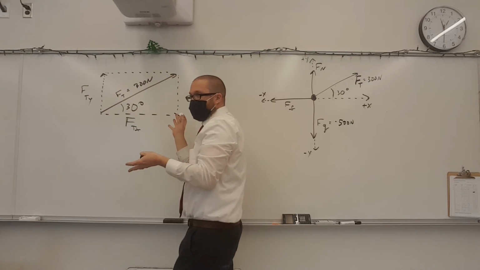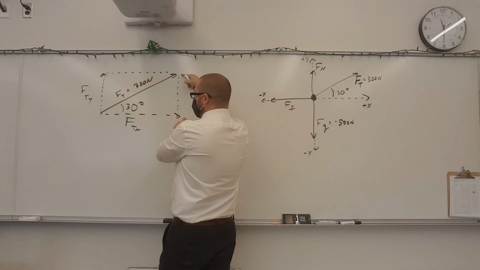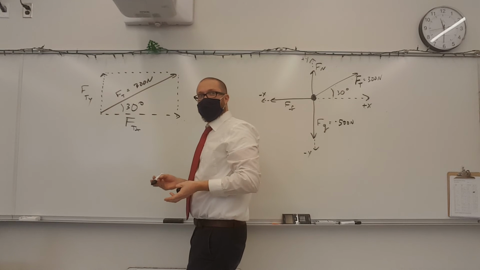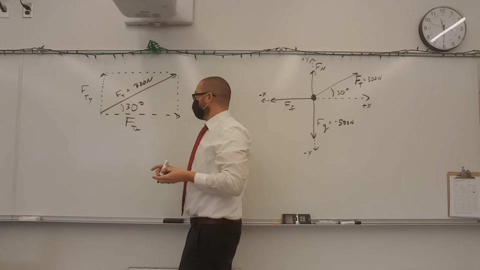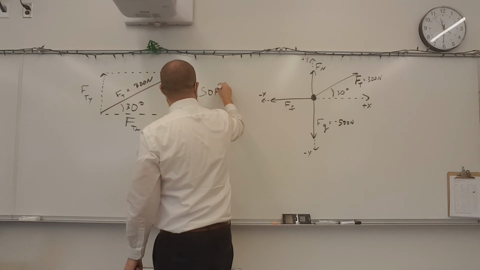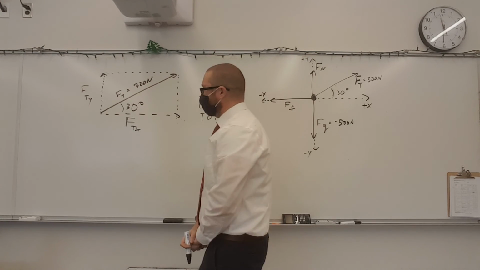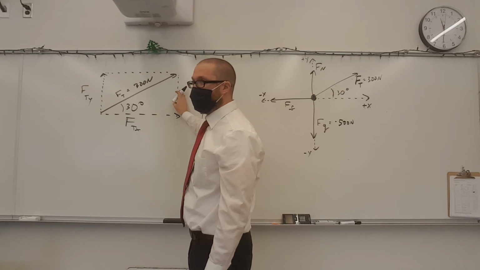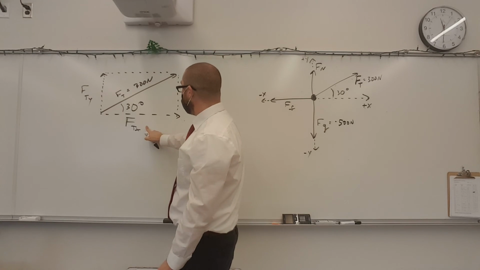Which in this case is a rectangle. And then the height of this triangle and the base of this triangle end up equaling the components of this vector. All right? So we have to use good old SOH CAH TOA here. If I want to find the length of this side of the triangle, the length of this side of the triangle, it's going to get it done for us here.